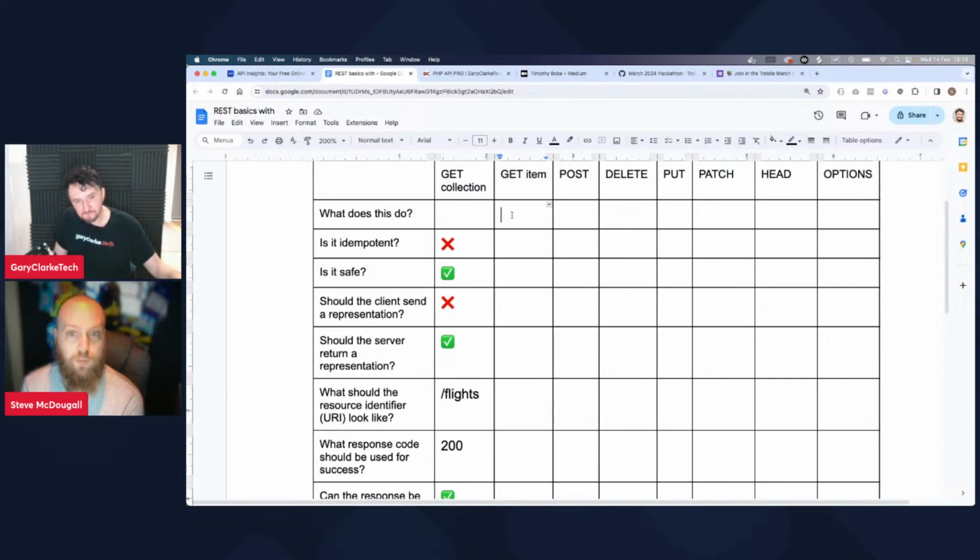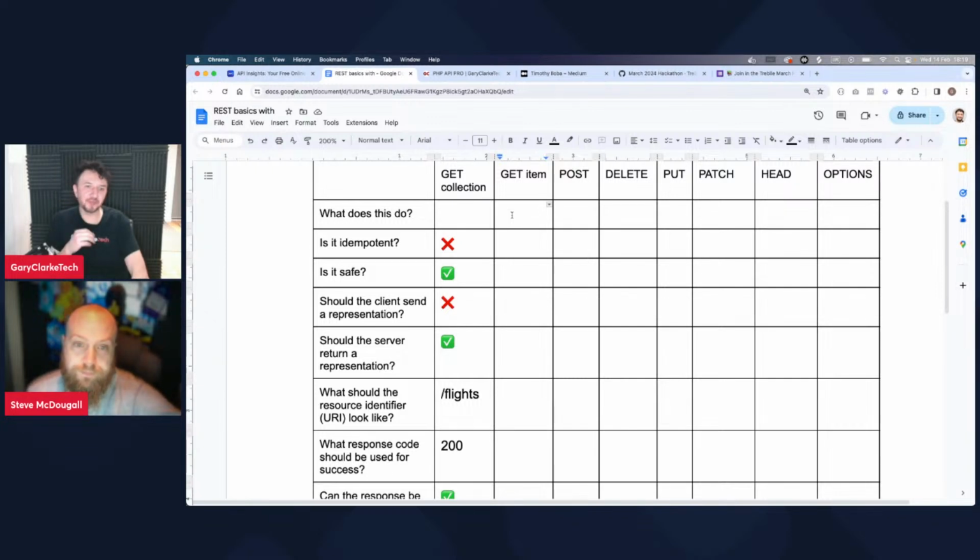So I want information about flight number 1, or I want information about flight where the flight number is EF1234, for example. It allows you to request a very singular resource that has been stored.